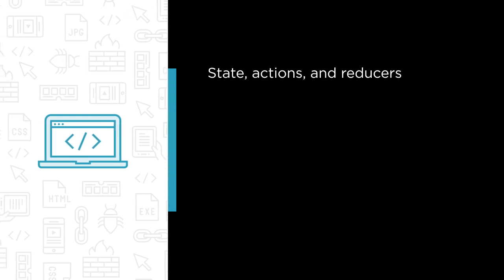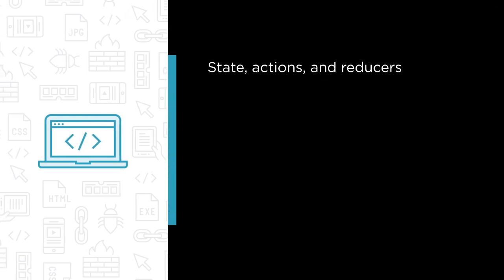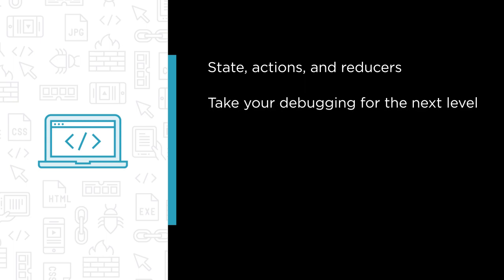Next, we implement the pattern. We define a single store for our application state. We dispatch actions and process those actions with reducers, creating new state. We look at the awesome Redux Dev Tools browser extension to take your tooling to the next level with time travel debugging. We strongly type our state with interfaces and selectors, and strongly type our actions with action creators.